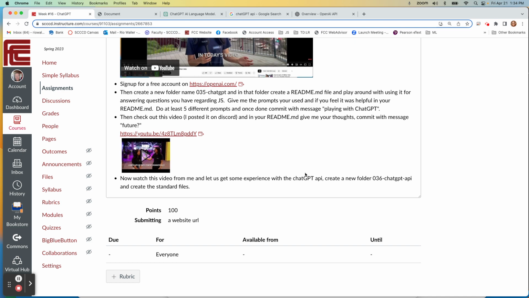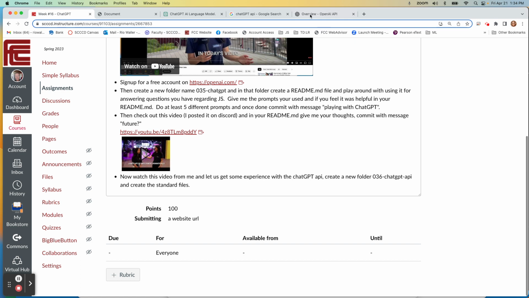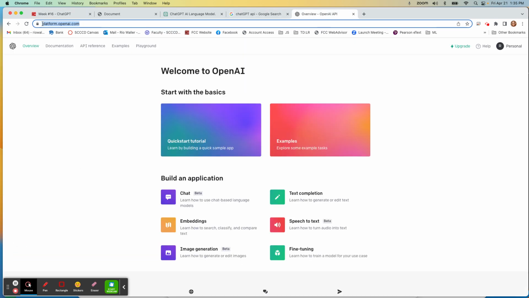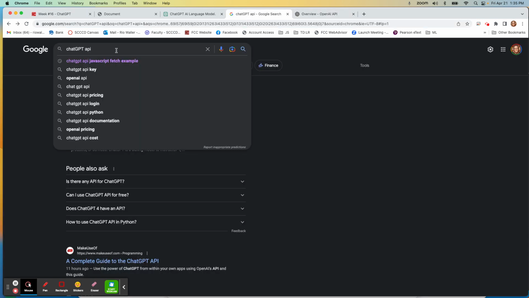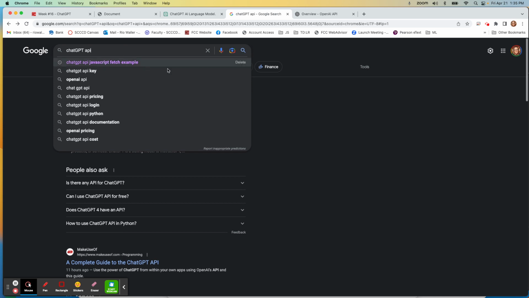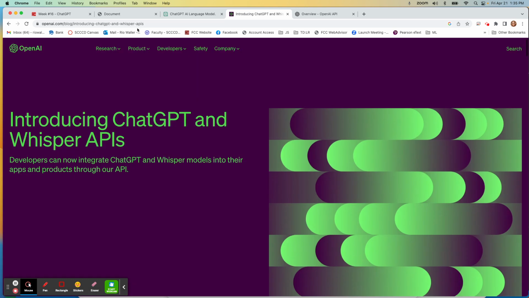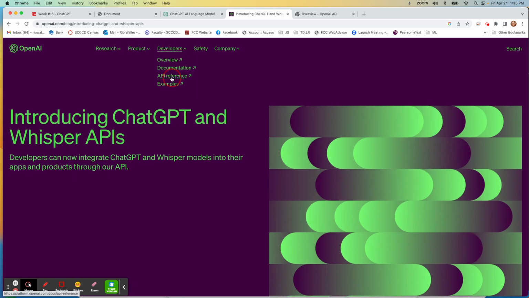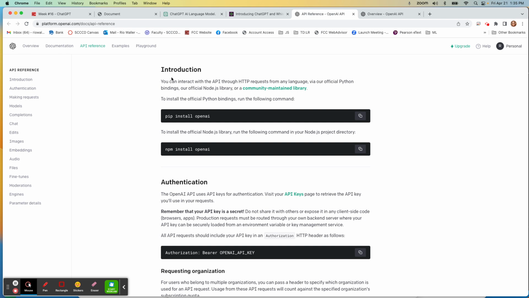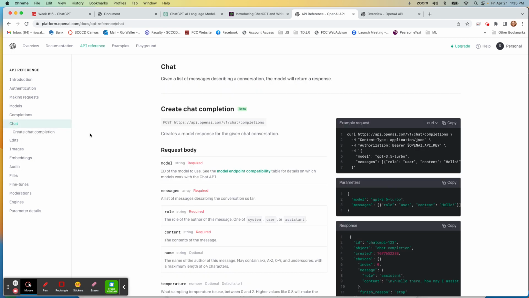But what I want you to do here is, now that you have a free account, you do have access to the API documentation. Okay. So I think I searched for just Chat GPT API. And then I think I got to here. Ultimately, where I ended up is right here in the API reference. Okay. And then I went over and started looking at, because there's a lot of different APIs that you can use, from images to audio to files. The one we're going to focus on is chat itself.